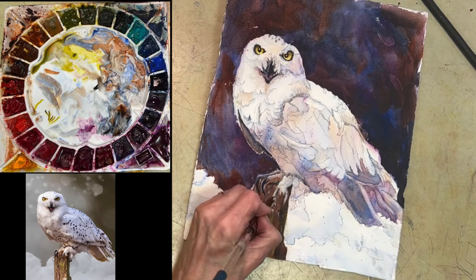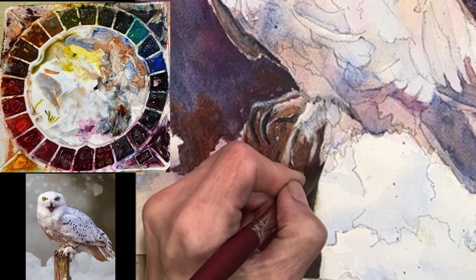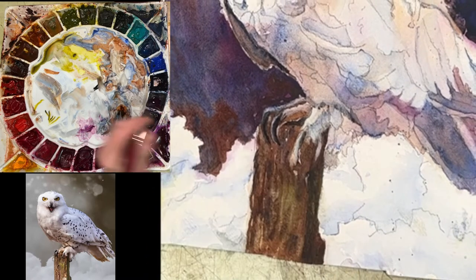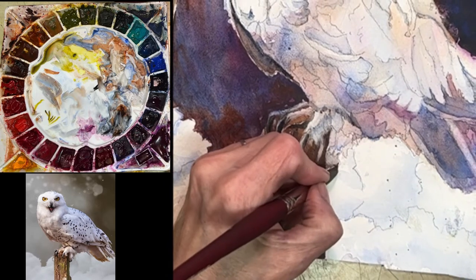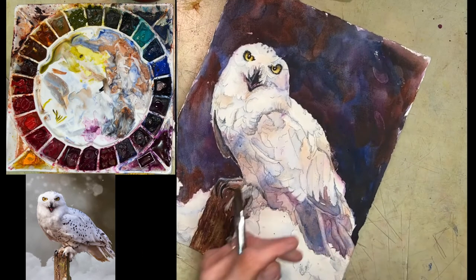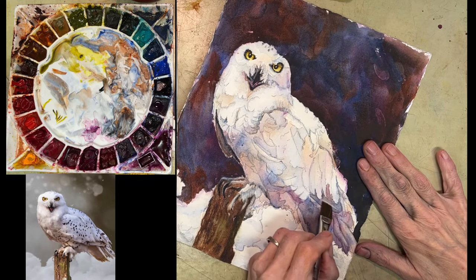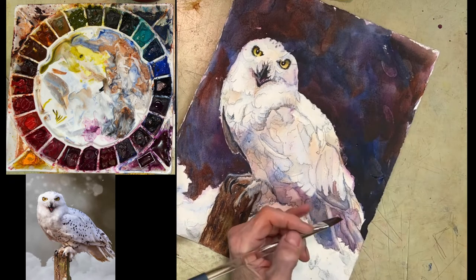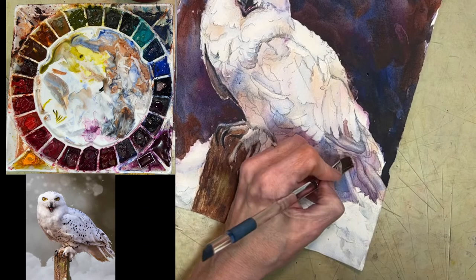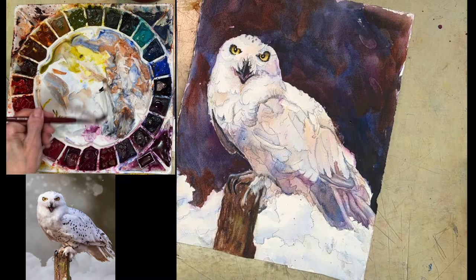And so I can come over here and fix it. It's no big. I'm just going to pull this out, let it dry a little bit, and I'll fix it. No, I have no idea what it is. I just saw something that I'm going to pull out. Boop, boop, boop. There are little pen feathers, I think they're called. I'm just going to add a couple, and they're going kind of sideways and then curving over. I'm going to sharpen this edge up because I'm not clear as to what's going on there.